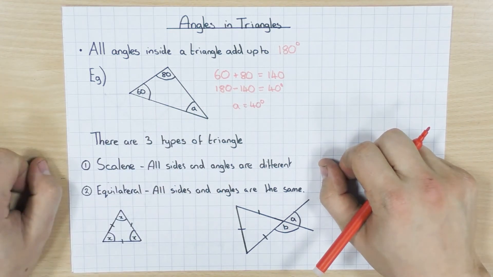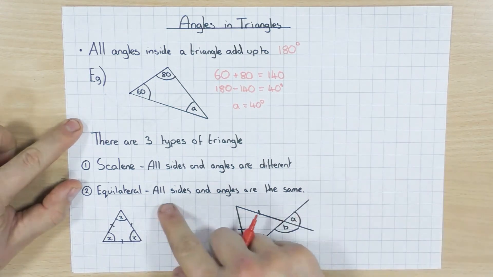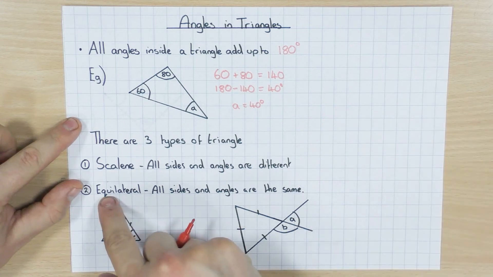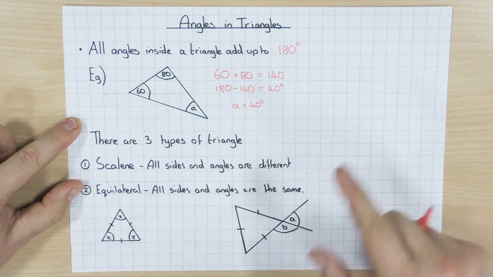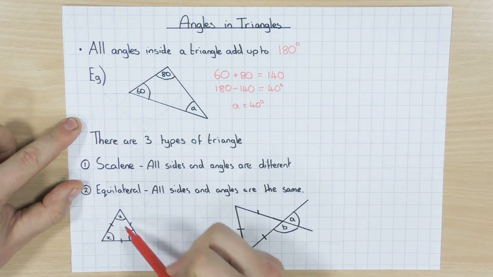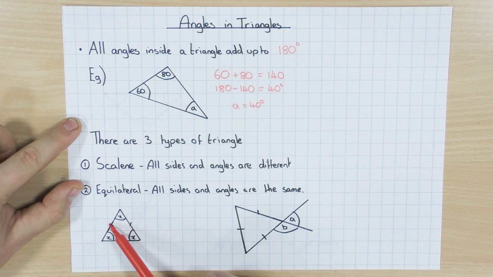So that's the first one that you need to be able to remember. The next one is an equilateral triangle, where all the sides and all the angles are the same. Okay, which is quite easy to remember really, because equilateral has equal in it. So all sides and all angles are equal. So if I look at this example here, here's my little equilateral triangle, and the reason why I can tell that all the sides are the same is because I've got these little dashes on each side here. Now all that means is that all three of them are the same, because we've got one dash on each of them.